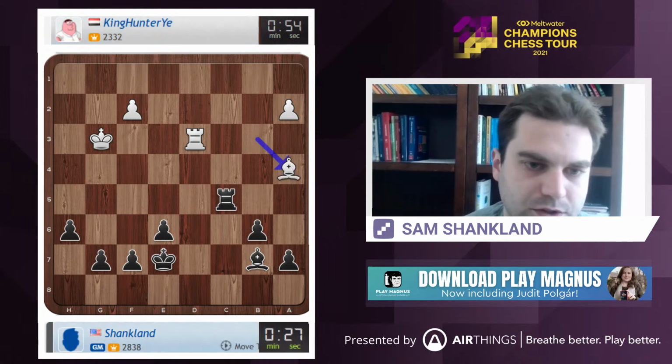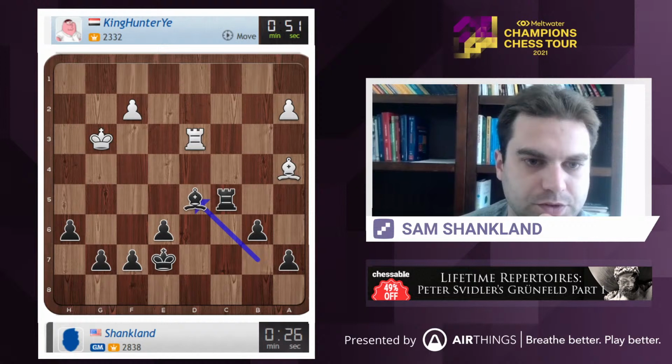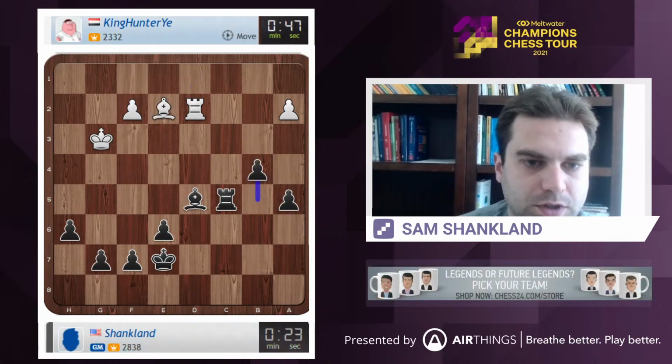Yeah, so this game, of course, I might get flagged because I talk too much, but obviously black is completely winning. I have a million extra pawns. So here, I'm going to pick up the pace. I don't like getting flagged, so I'm not going to let him flag me this time.